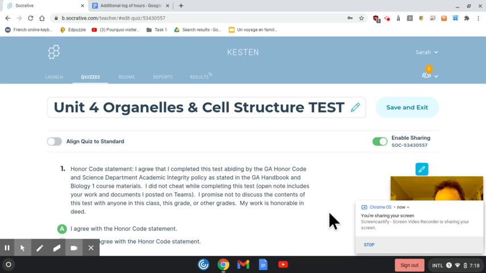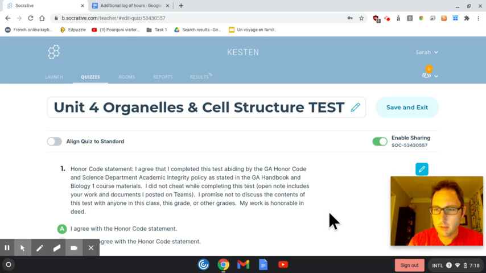Today, I'd like to share with you Socrative, which is an assessment tool that's used by a lot of other schools in our greater Philadelphia area. And I think it's just a bit more intuitive and a bit more functional, and also, I should say, a more powerful tool than Google Forms.